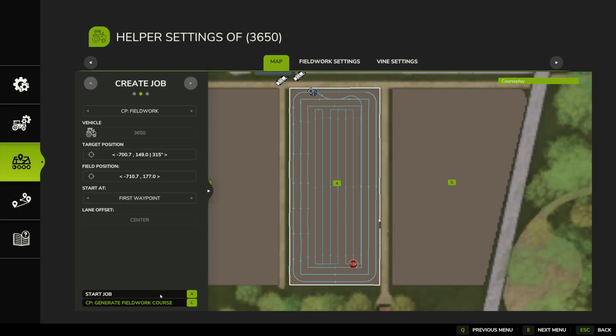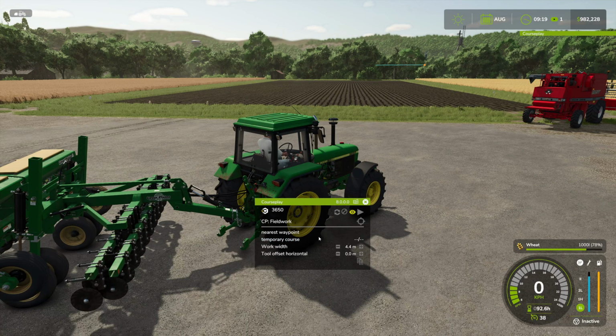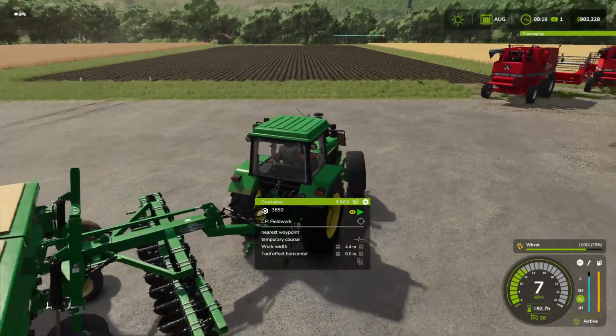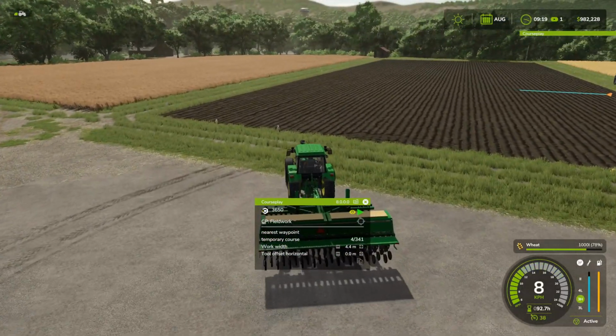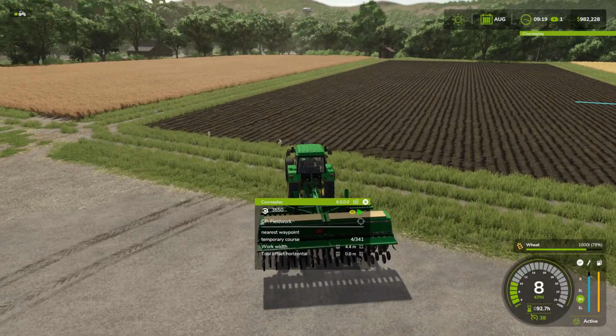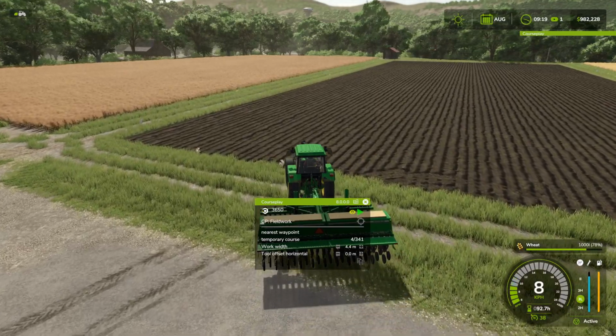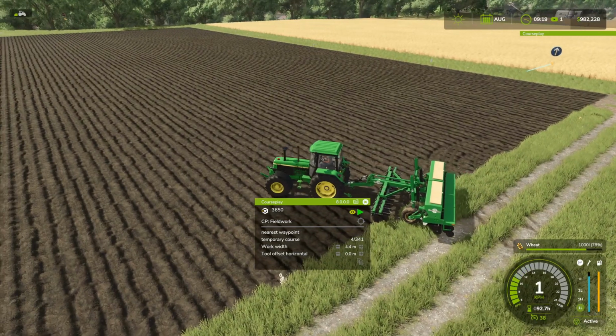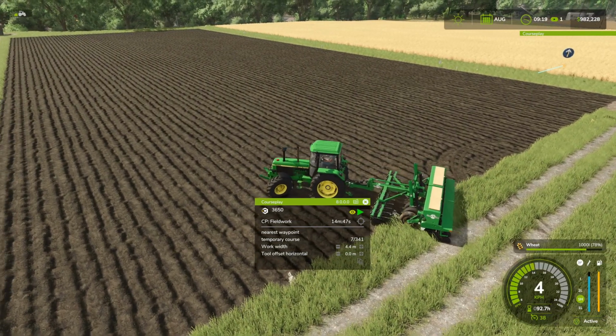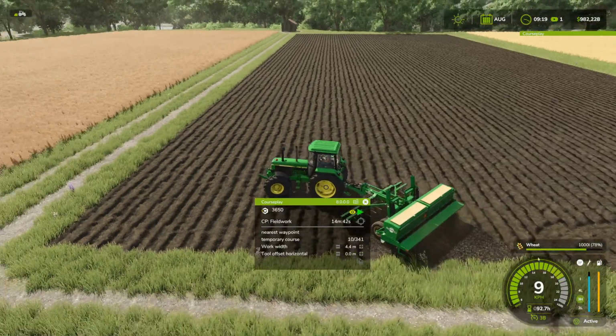So that's us all done in there. Now, like I said before, we come through here, we can actually press the play button and that will start the course. Now, the tractor's automatically going to find its way here to the field. It wasn't a long way to go, we haven't asked it to do a lot, but it has managed to come through in here and find out where it needs to go to start. And it was nearest waypoint, that's our mistake.